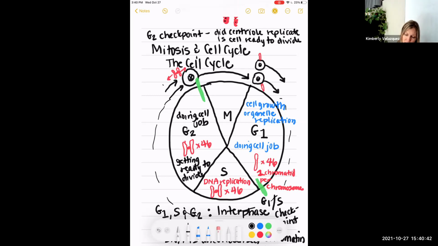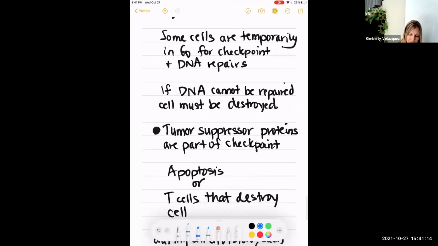Mitosis is actually divided now into 5 stages, but it used to be 4. And if you were in lab, we would only be observing 4. So we're going to be a little old school here and divide this into what's called PMAT. Prophase, metaphase, anaphase, telophase are all part of mitosis. And we're now going to talk about what happens during each of those stages of mitosis.